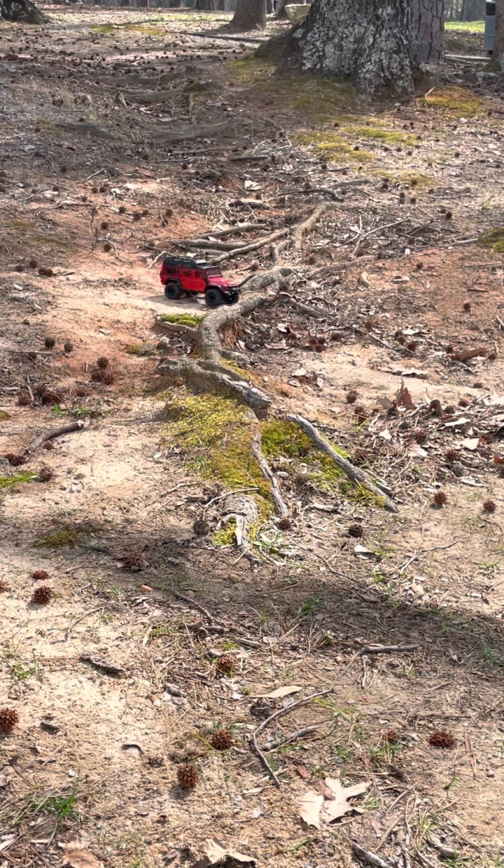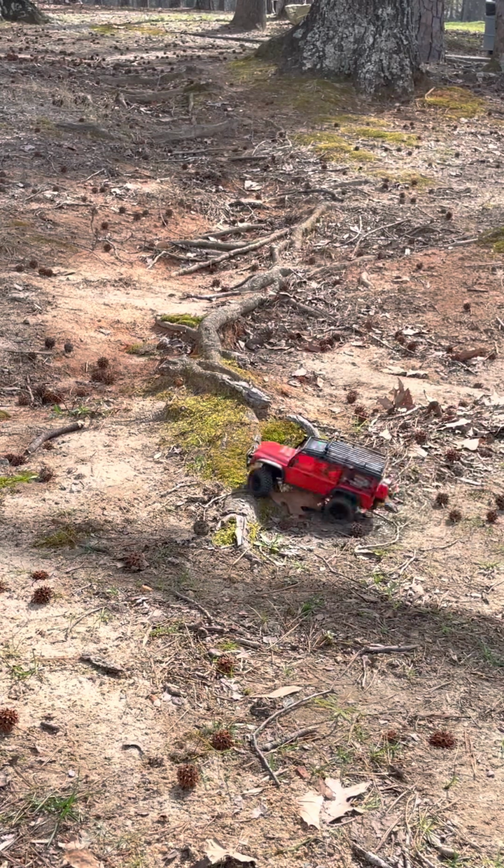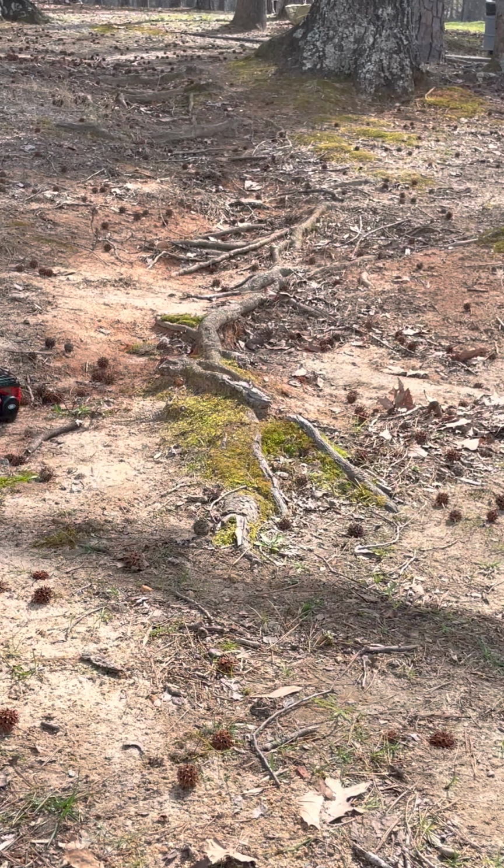Some people say this is top heavy, and rightfully so, but it's still a great mini rig to play with and to climb and to trail with. So I have no really good or bad things about it. It's just all out fun, really. I can get away from this stick there.